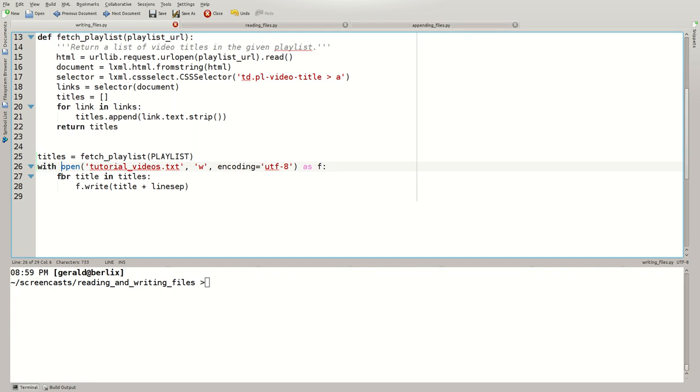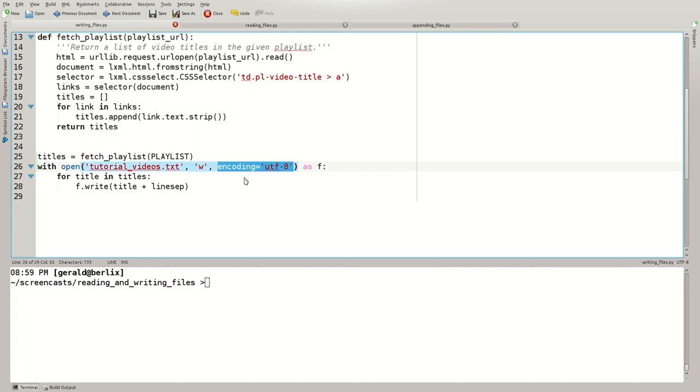That means here I open a file and make it available in the variable name f. And using this context manager has the advantage that the file will always be closed properly, even if exceptions occur or anything goes wrong. I don't have to worry about trouble anymore. And the open built-in function takes the name of the file to interact with as first argument. Here I add a w, that means this file will be written to, and the standard encoding is set to UTF-8.